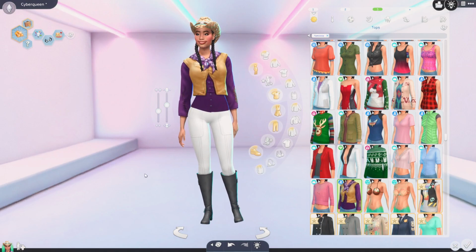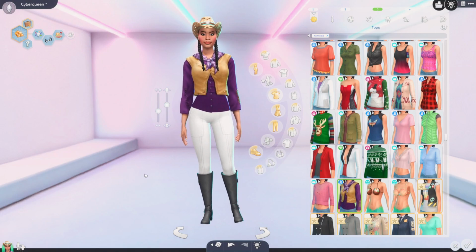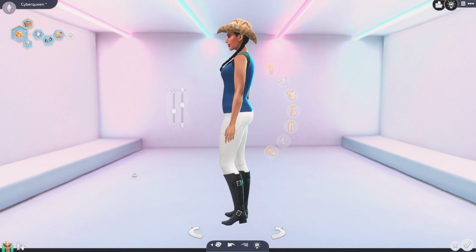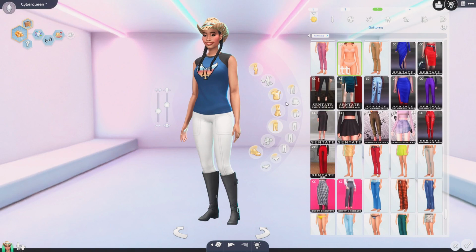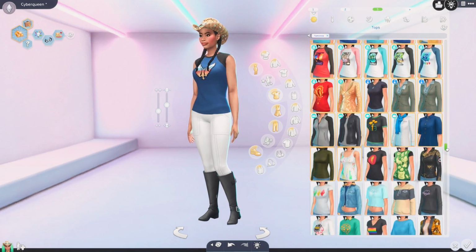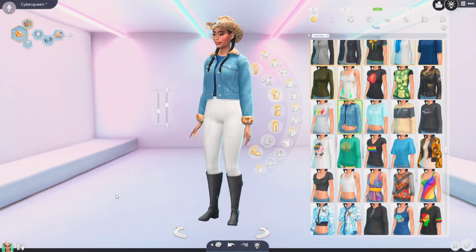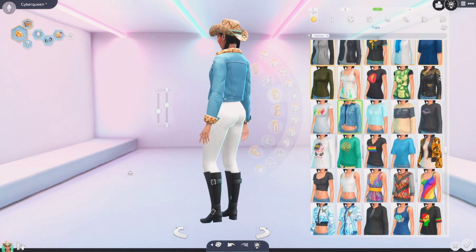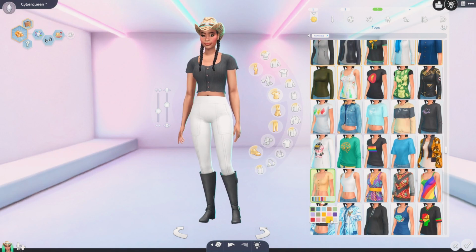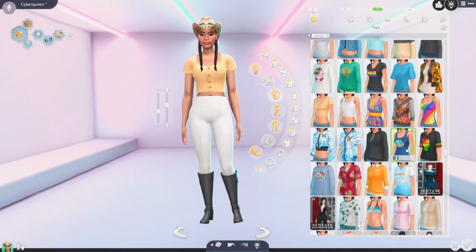Did you see the new scarf that they tie around their neck is actually an accessory? I thought that part was smart for EA. Let's see. Yeah, we got a lot of stuff, even before we get the pack tomorrow. I think a lot of this stuff could just look like you out on a farm. You know? Like you are out on a farm.